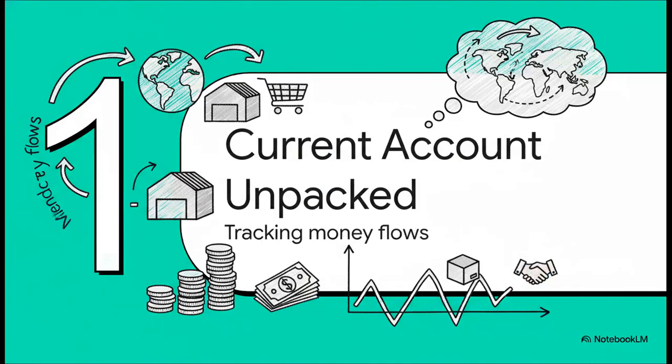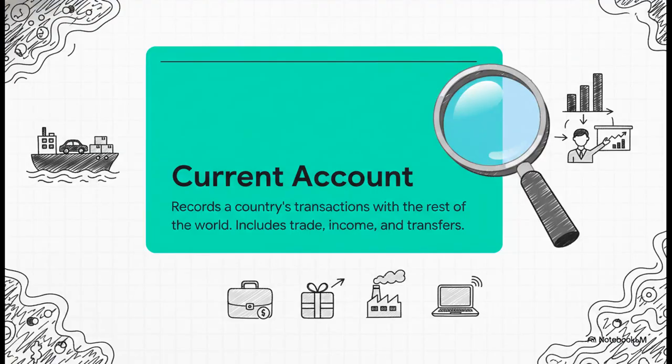Okay, let's do this. First up, the current account. This part is all about the accounting, really, getting it right when we track how money flows in and out of a country for the stuff we buy, the services we use, and the income we earn. So what is the current account, really? The best way to think of it is as the main scorecard for a country's financial dealings with the entire rest of the world. It's a record of everything, from imported cars to exported financial advice. It's broken down into 4 key parts, which we're going to look at right now.